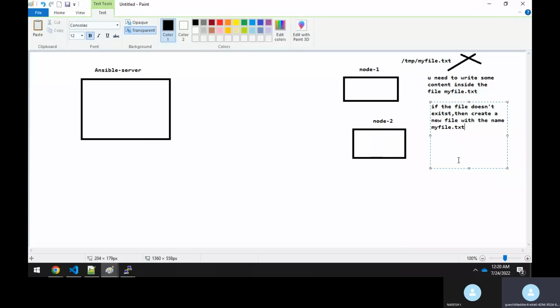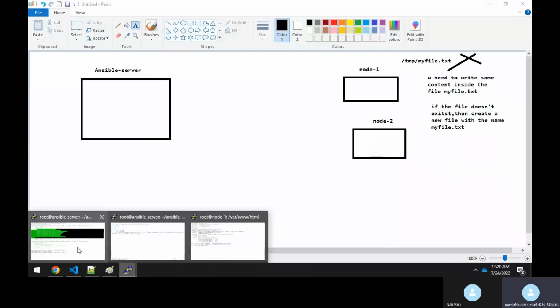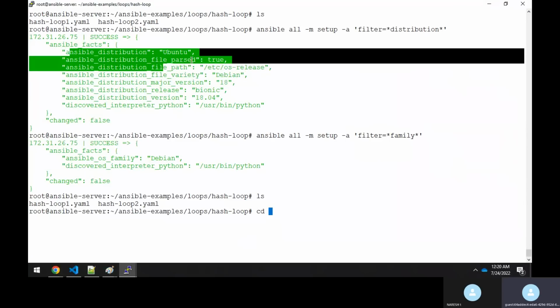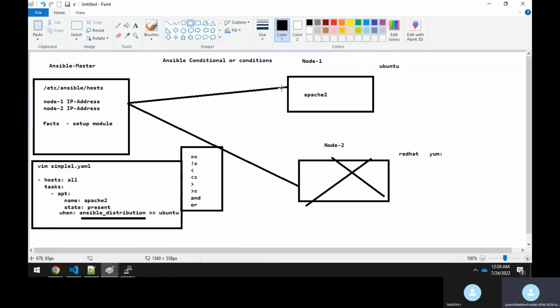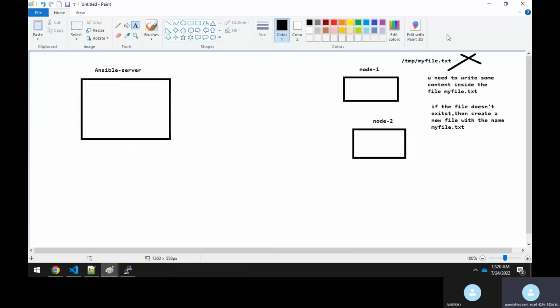Whenever I use the Ansible facts, you get information about the particular node, like what the server is, what the OS distribution is, the IPv4 and IPv6 addresses, how many cores and how much RAM memory there is. You get all the information about the system or hardware with the help of the setup module or Ansible facts. But you don't have any variable or Ansible fact that lets you know about file existence. Like in this example, I'm just checking.